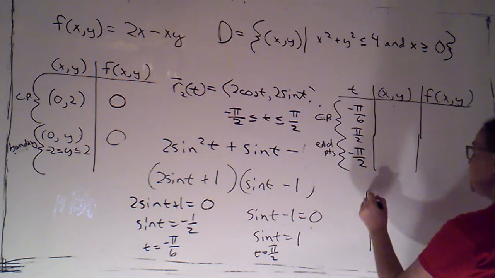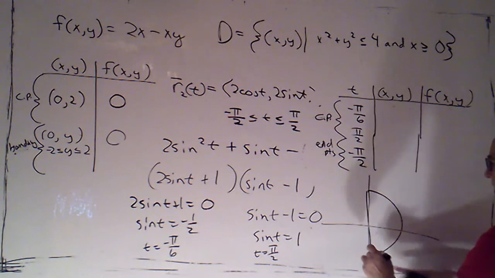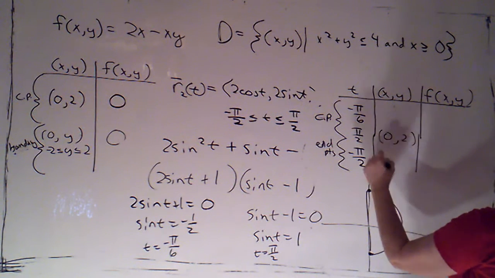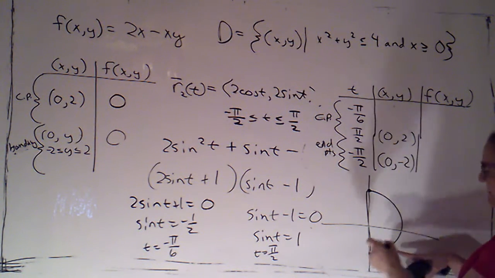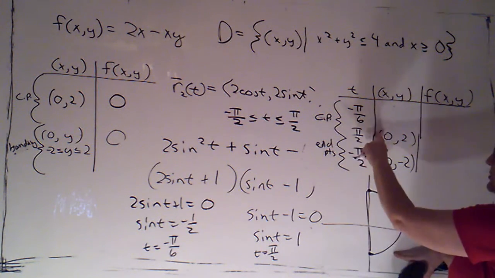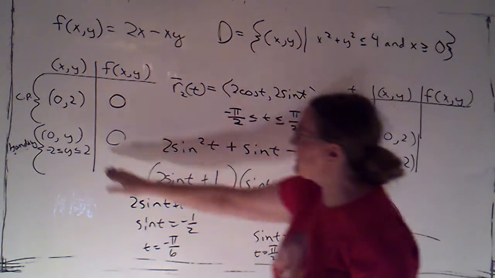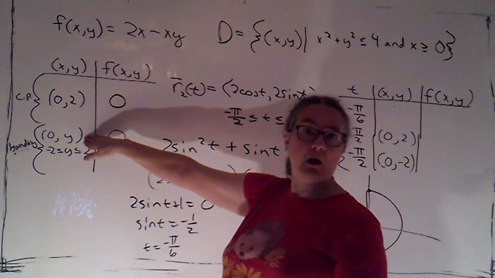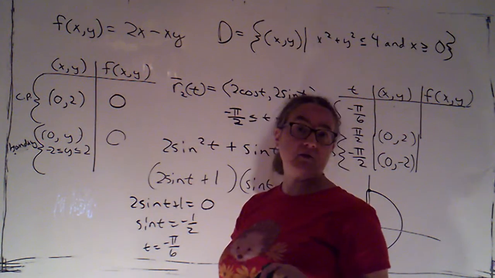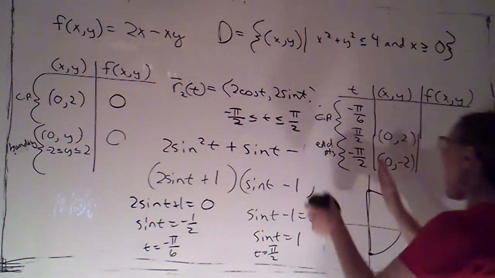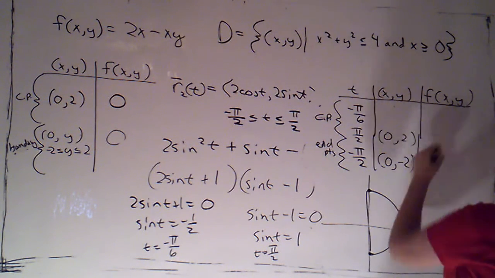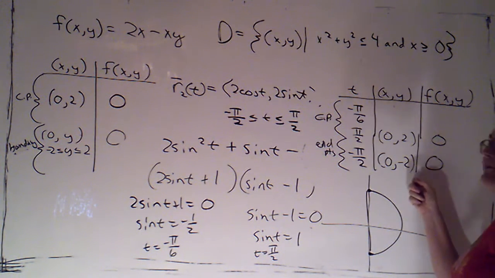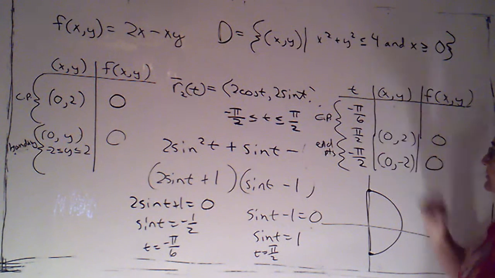Now, if I look at my region D, which was this disk, the points when t is pi over 2 and negative pi over 2 are 0, 2, and 0, negative 2. They were also on that line segment. So I've actually already checked these points because 0, 2 is explicitly there. That was my critical point. And both of them have this form of 0, comma, y, where y is between negative 2 and 2. So I'm going to just include them here anyway because it's super quick to write them down and say, hey, f is 0 at those points. If I didn't include them here, well, I have to include pi over 2 because it was a critical point.